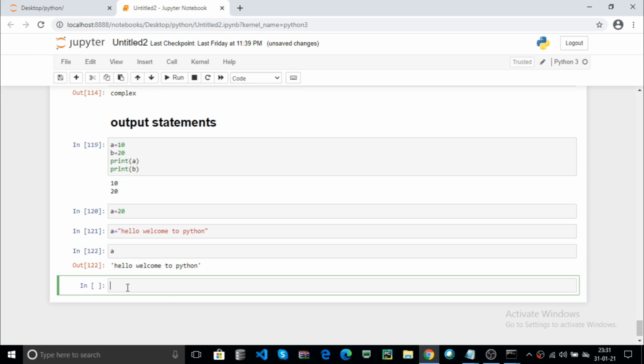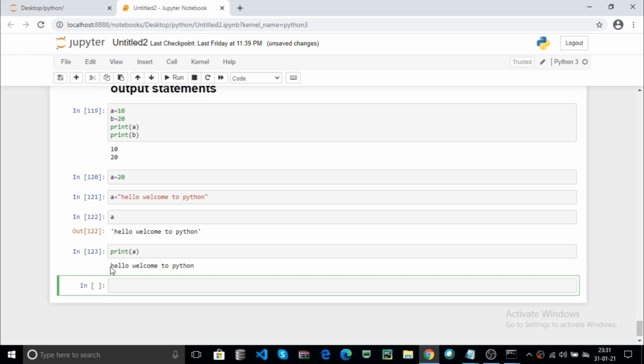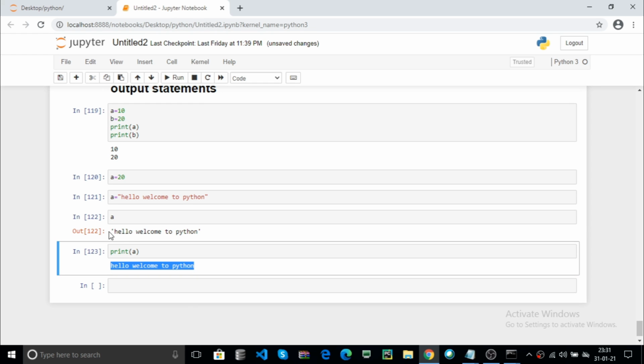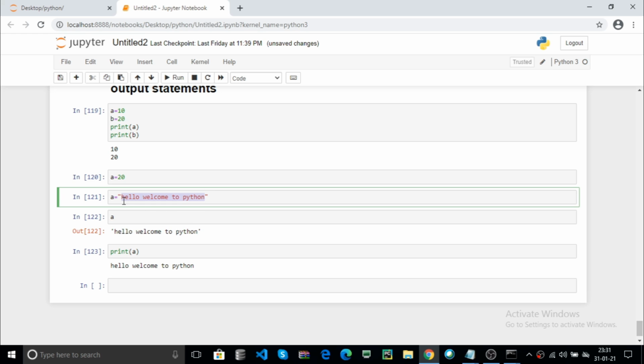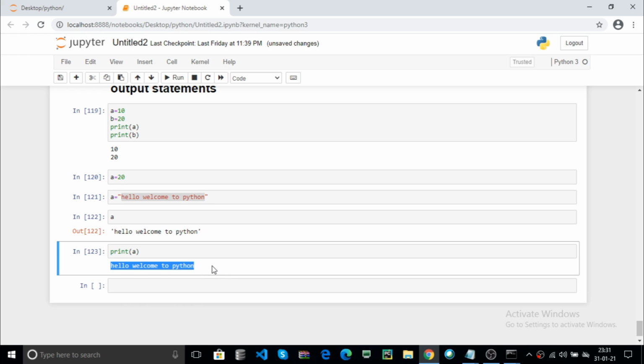For example, I first print a. Click on run. Here your data is printed. Before, you can check the single quotes are also printed along with the string. Here you can use a print, only the data is printed without quotes.